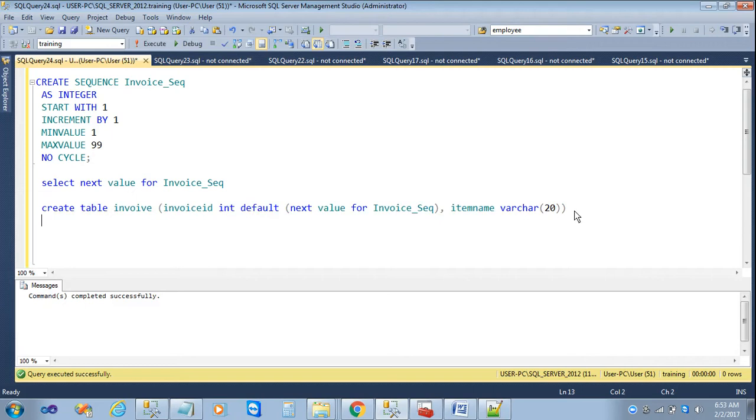So I will create this table, and then insert into it. I will specify a value only for the name column, and the values will be Hello.